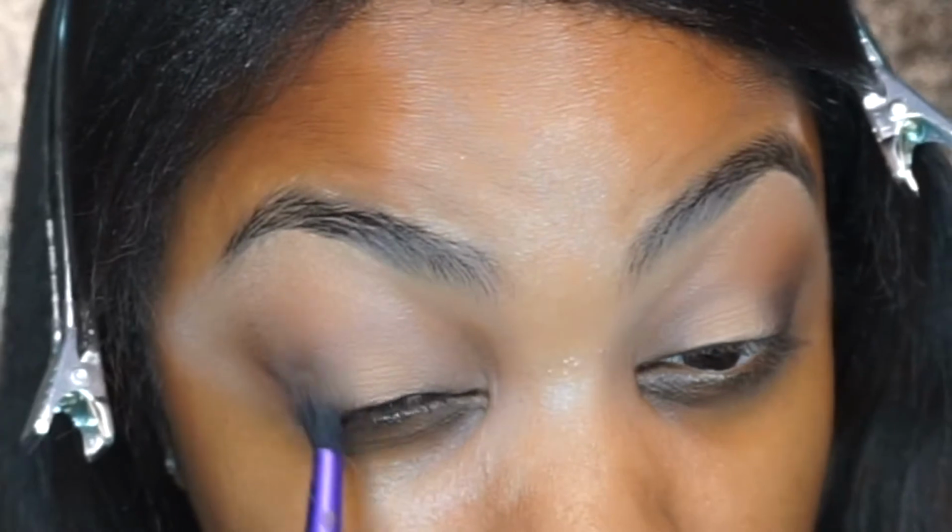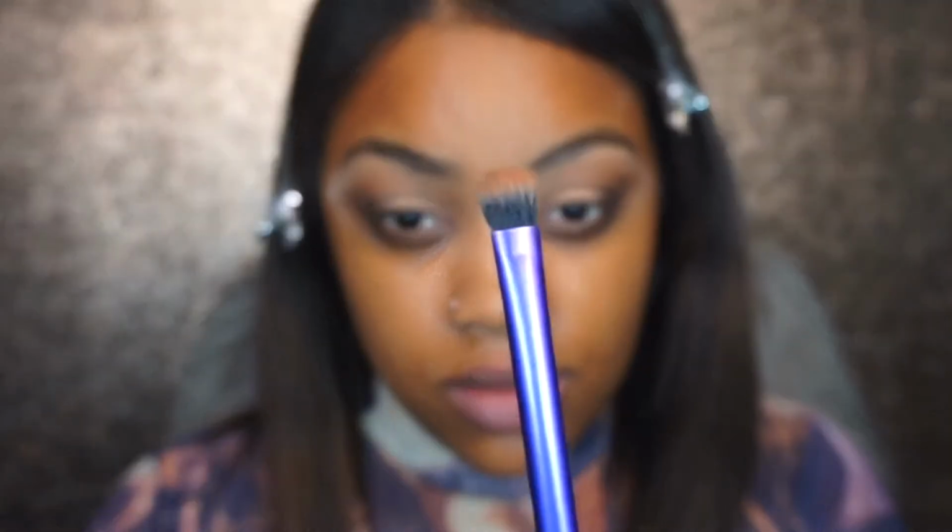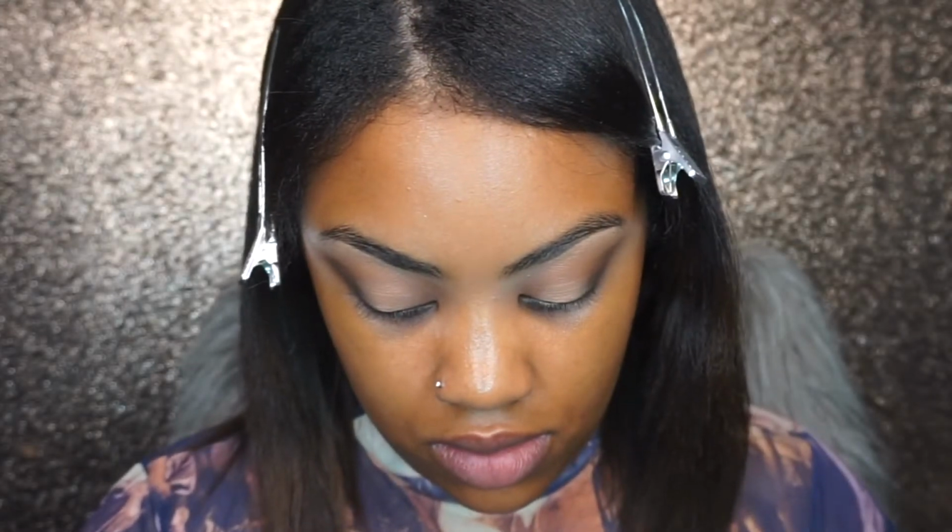Now I'm just making sure that everything is blended together. We want everything to look seamless and kind of gradient. So I'm just making sure that everything is fused together nicely. Now I'm going to be taking the same brown that we used on the outer corner and just placing it on the inner corner of the eye. You want to make sure that you have a brush that is small enough to fit in so that the placement is very precise and neat.